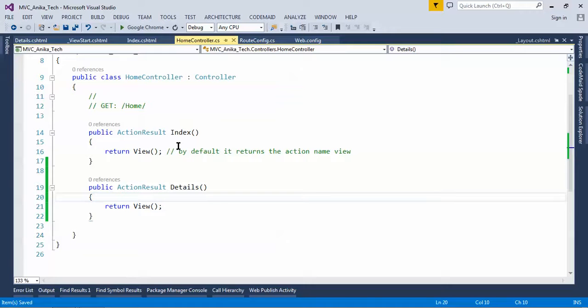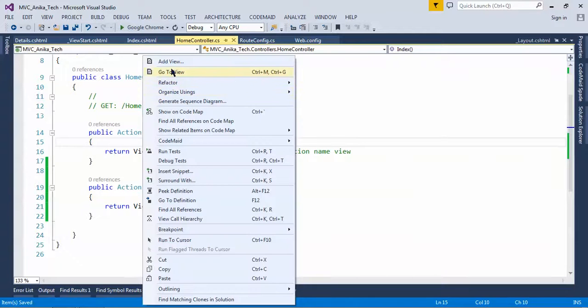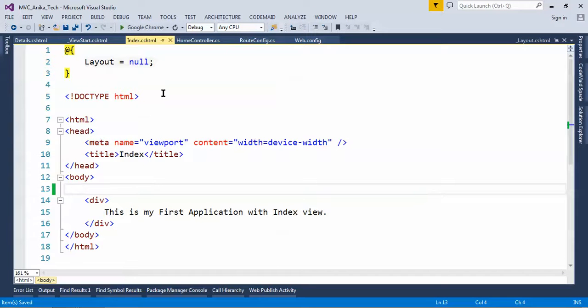What I want, since this is our first view or first action which is defined in RouteConfig, if any user first opens this particular view, here I want there should be a link on which the user clicks and is navigated to details. So how can that be achieved? In MVC we have a special type of method. Those methods are called helper methods. And how can we use those? Html.ActionLink.